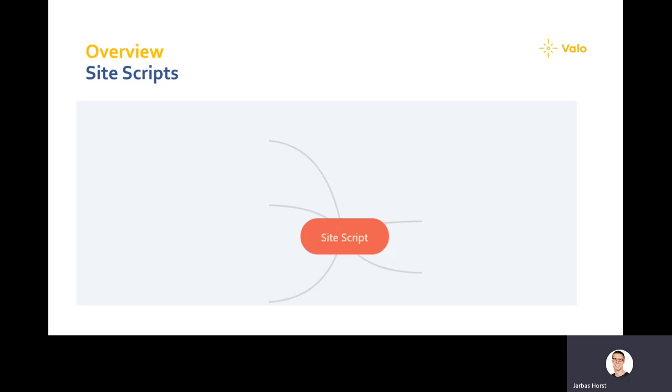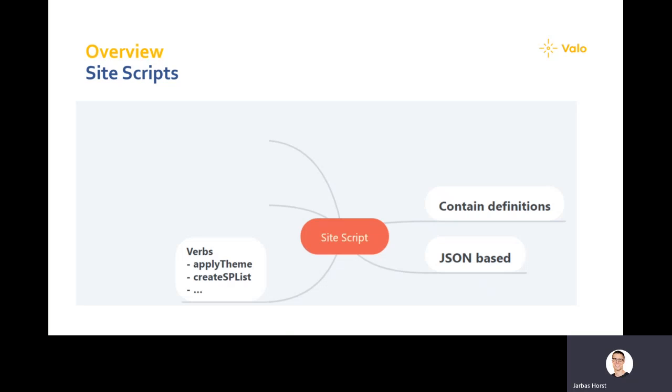So here the overview. A site script contains definitions. Here is the place where I define the structure of the list that I want to create. Here I define, for instance, inside this list, the columns that I want to add to the list. I also define the theme, and all the changes that I want to apply to the site collection will be defined in the site script. A site script is a JSON-based file. If you know PnP, you know that there you have an XML file, and here in site script, you will deal with the JSON file.